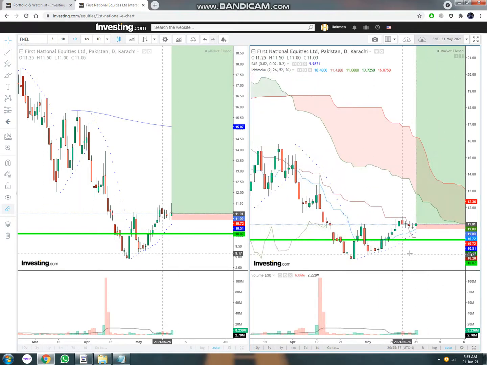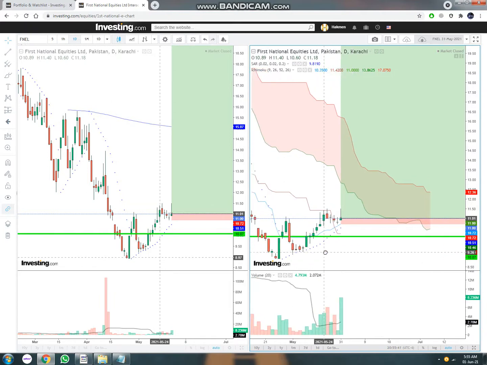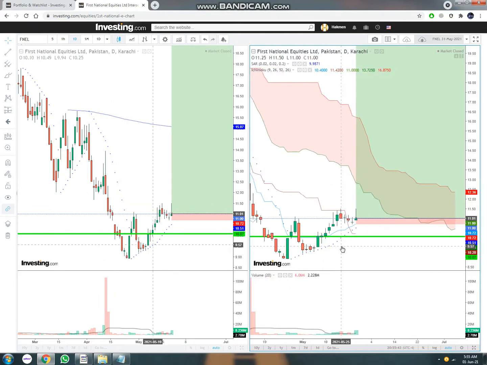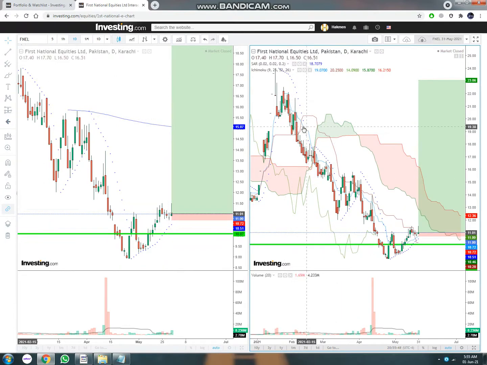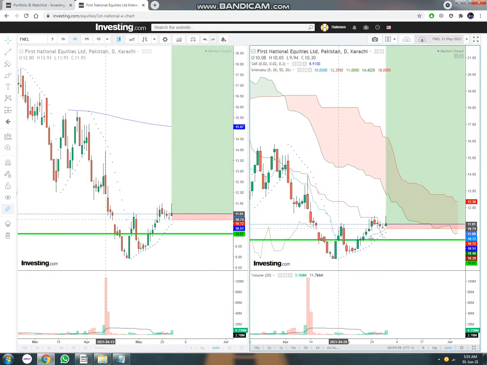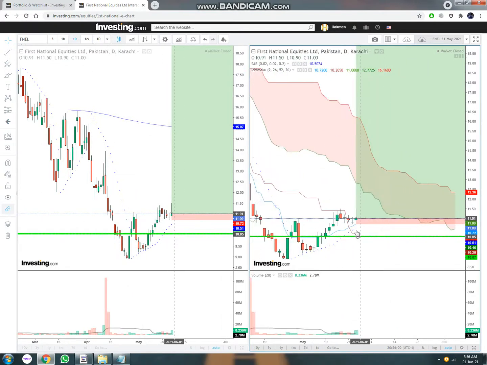These two you should use side by side, so that you know how the stock is doing. Now in this case, as you can see, the stock decreased in value, and you can see the blue line crosses below the red line, and for most of the part the blue line was below the red line.